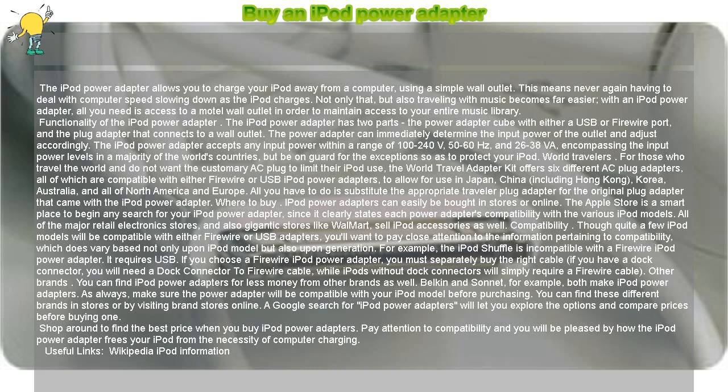All of the major retail electronics stores, and also gigantic stores like Walmart, sell iPod accessories as well.